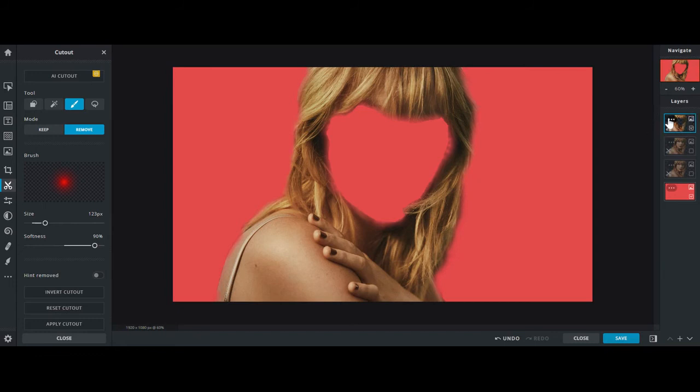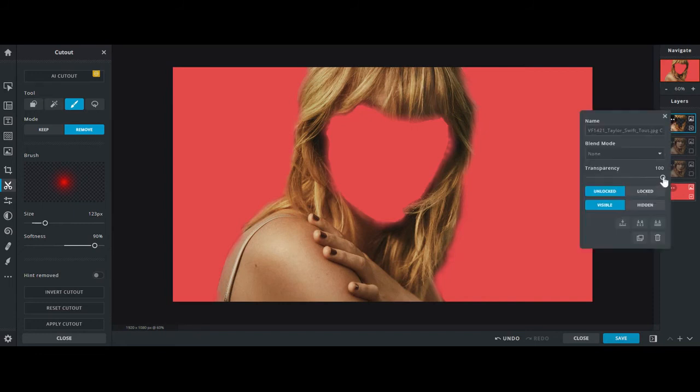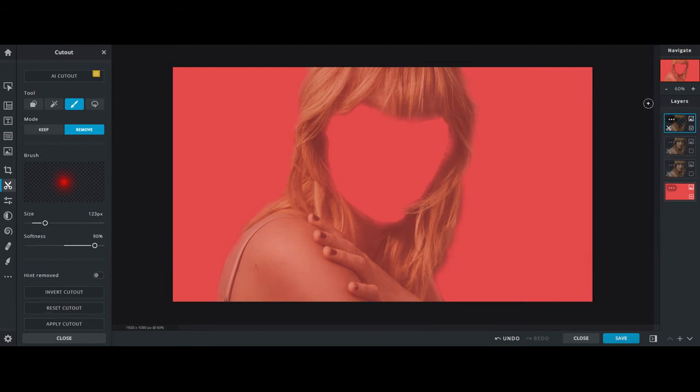Okay. So what I want to do with that layer now is click on the layer settings and turn the transparency down. So when I slide this over to the left about halfway, you'll see that it has now become kind of see-through.